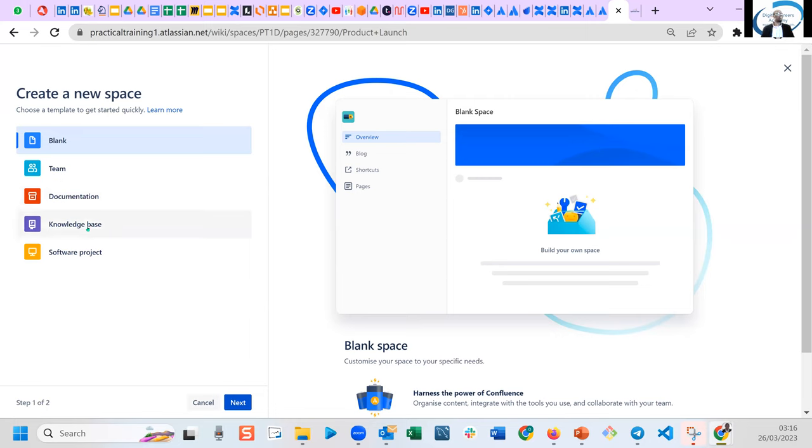Is it a knowledge base, like how to set the network, how to change the bulb, how to cook soup, how to prepare this, how to plan for a trip? That's under knowledge base. And we have a software project space. So whatever type of space, don't forget where we started. Treat a space as something like a house with several items inside it, or like a file cabinet that has layers and folders.